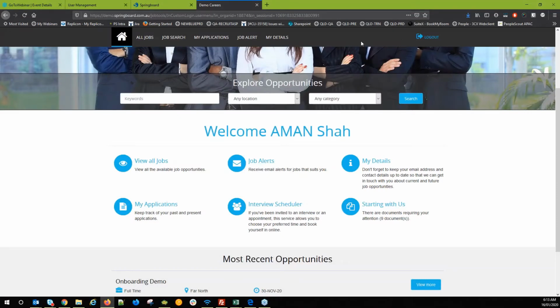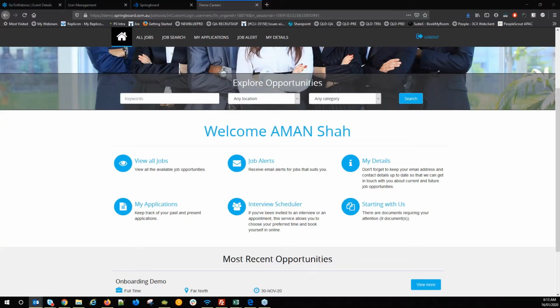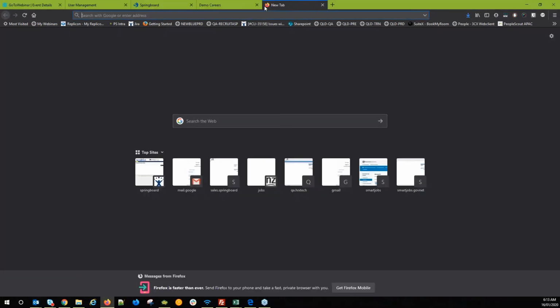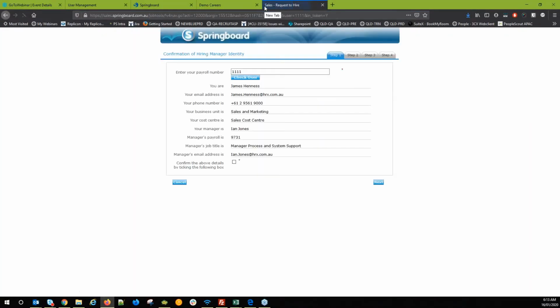Now we're going to focus on other different tools available for hiring managers. The first one we have is job request. The job request, or in other words the request to hire tool, is a 4-step tool used by hiring managers or recruiters in some cases. This tool allows the user to request upcoming vacancies, in other words, jobs. The initiator, mostly the hiring manager, is supposed to fill the electronic form which goes to approvers before the recruiter can action on it.